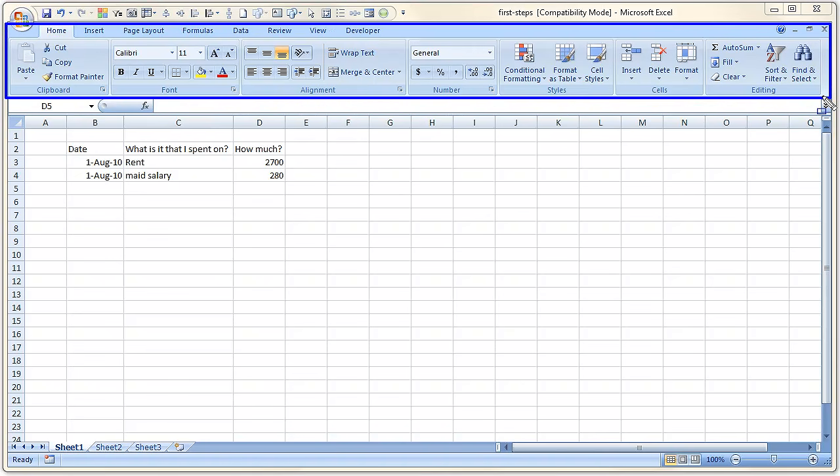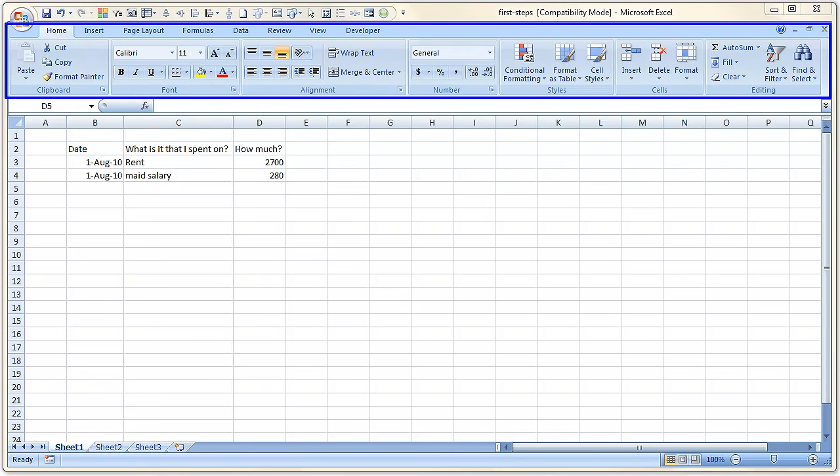The ribbon is a familiar area where all the functionalities that you can do with Excel are available to you quickly, with clear descriptions and big icons to help you do stuff. Some of the most common things that we do are cut, copy, paste, setting the fonts and using colors and things like that. So all these are shown very clearly in the ribbon.